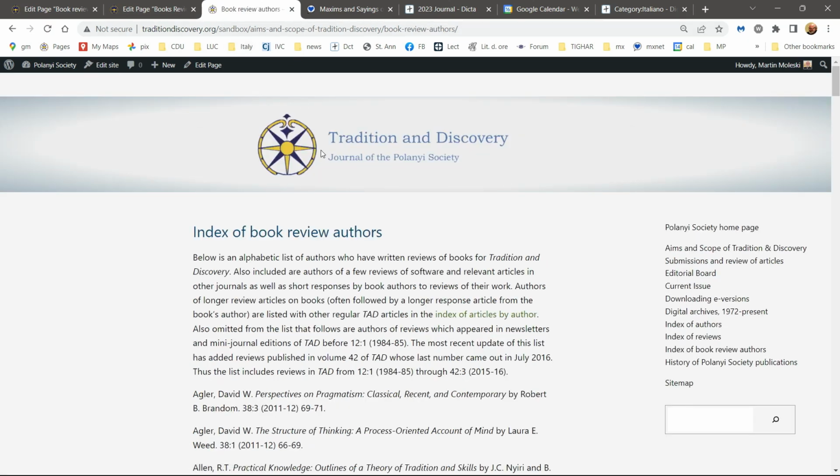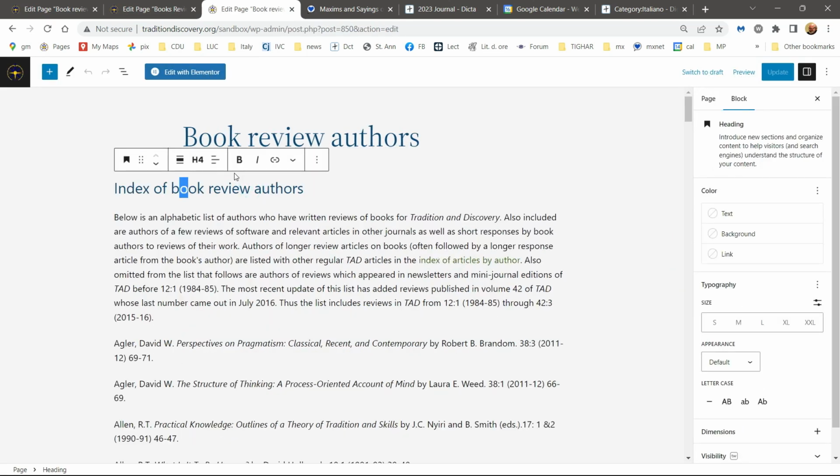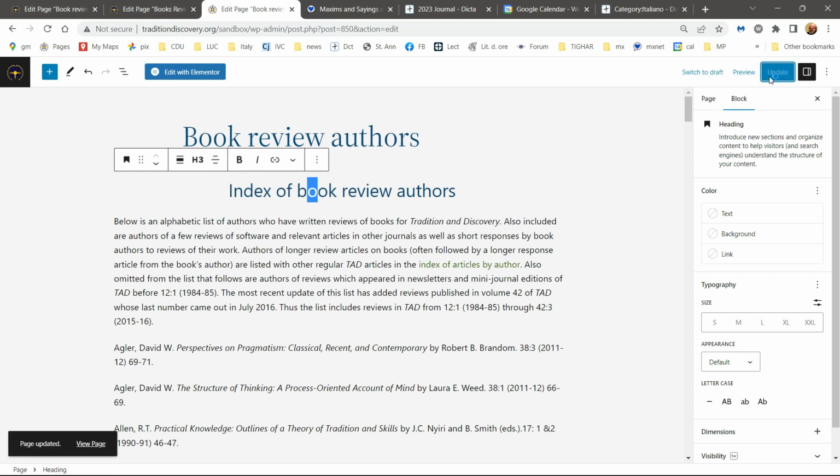Yes, and I want to edit the page, clicking in the toolbar. And click on the block, change this to an H3 and found out that I could center it without any difficulty. I'm going to skip previewing.